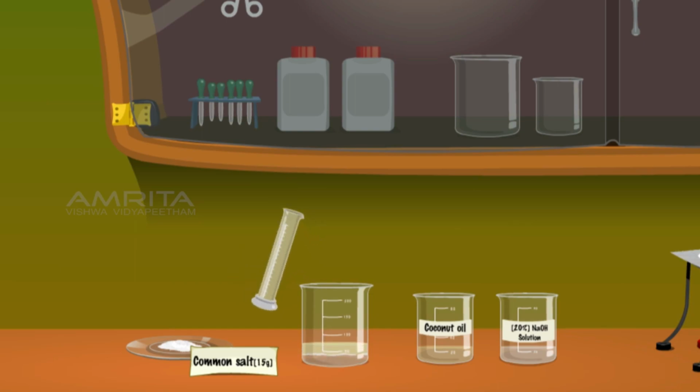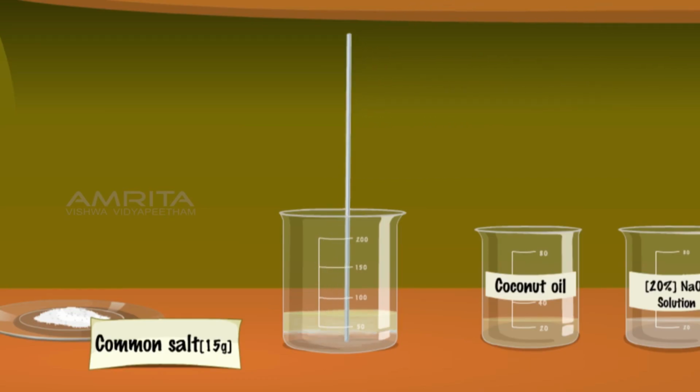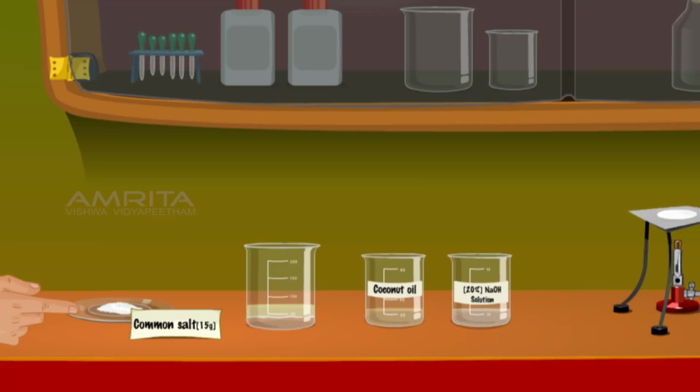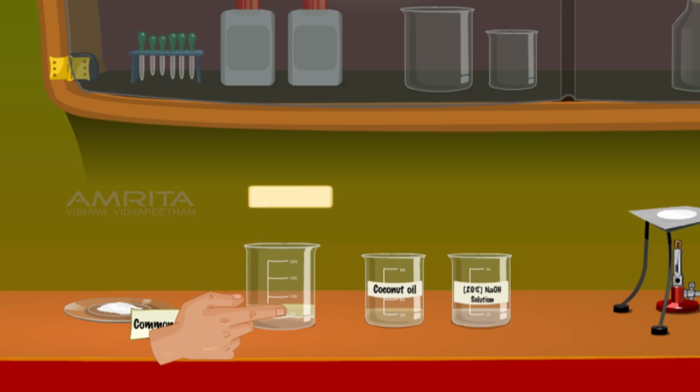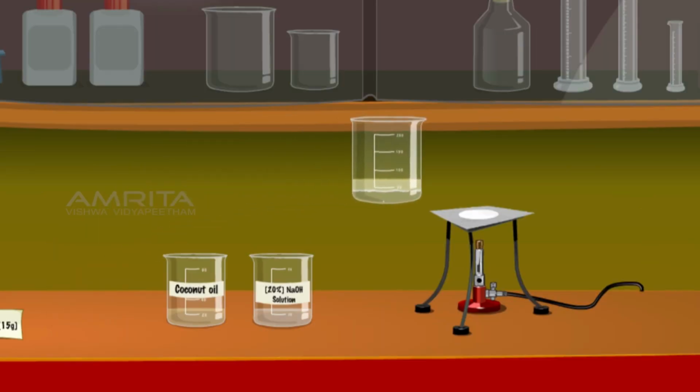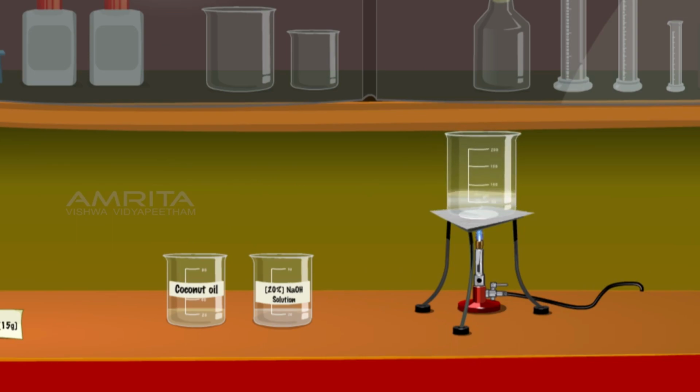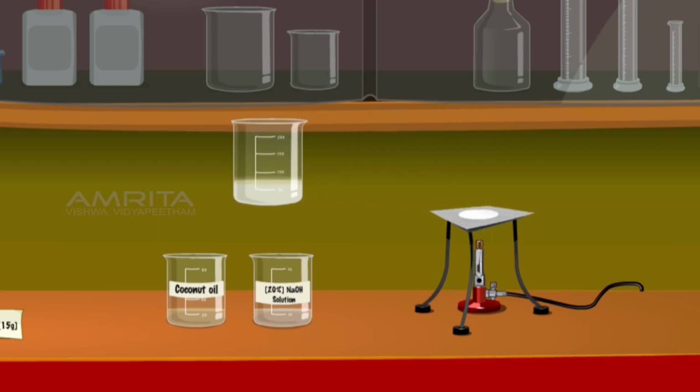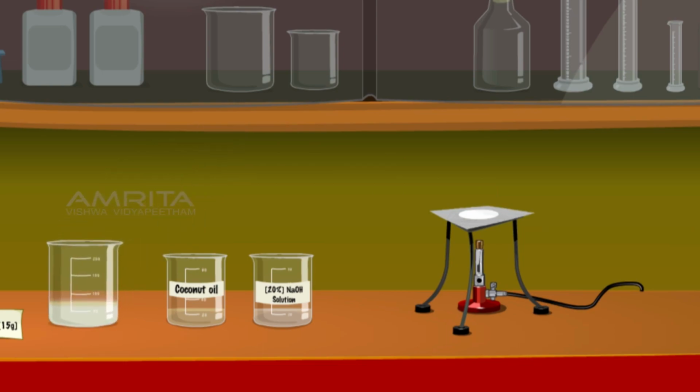Stir the mixture vigorously using a glass rod. Touch the beaker from outside. You will observe that the beaker is warm. This is due to the exothermic reaction between vegetable oil and NaOH solution. Place the beaker on the Bunsen burner and heat it until the mixture forms a whitish phase. The mixture is made up of soap in suspension, foam, and glycerol. Remove the beaker and allow it to cool.